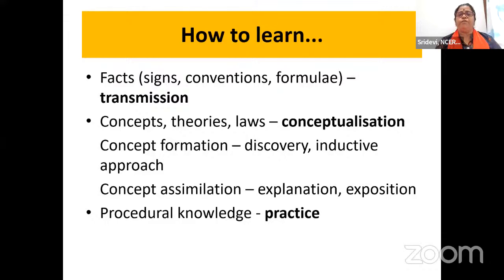Of course, there are different methods for different content categories. For example, facts are generally transmitted. Concepts, theories, and laws are conceptualized. For that, we generally either move from examples to generalization, that is the inductive approach, or we try to deduce by the deductive approach. That means you give a generalization and deduce a lot of examples from that. At the same time, wherever concept assimilation is happening, explanation and expository methods are used. And procedural knowledge, of course, there's no second thought about it. Practice is the only way procedural knowledge can be developed among the children.